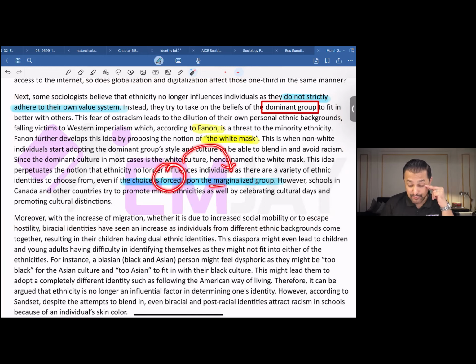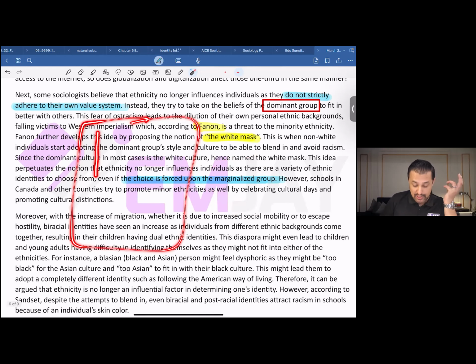The marginalized group. What does the word marginalized mean? A marginalized group is the least powerful group, or the powerless group, in a society. Why the word marginalized? Because if you are ever to draw a margin, let's just say this is a page, you'd always draw it towards a corner, right? A margin is always towards a corner. So a marginalized group is a group that has been pushed towards a corner, a powerless group within a society. Ethnic minority groups are typically seen as members of marginalized groups.